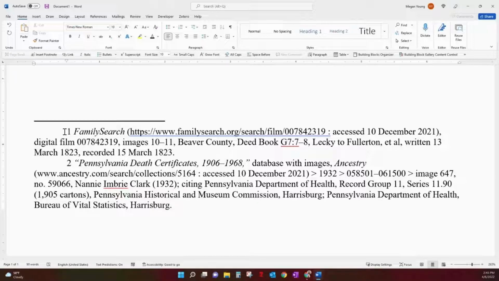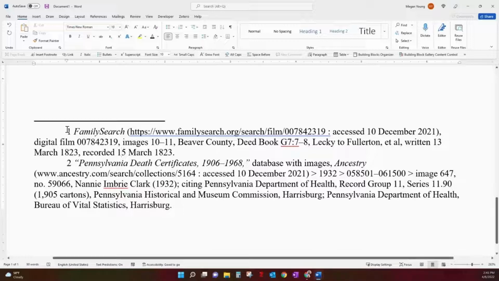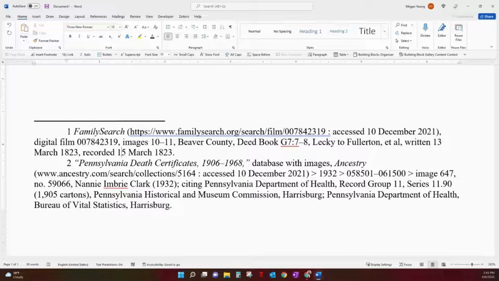So I should mention too, if you are planning to publish, make sure you contact the editor, find out how they want the footnotes to look, how they prefer the citation. They may want the full URL, they may want the shortened URL, so always double check with their preferred format. You would not find this first example as a model in Evidence Explained. So the second option for the layered citation is the more traditional option. So double check with the publisher and the editor how they would prefer it.